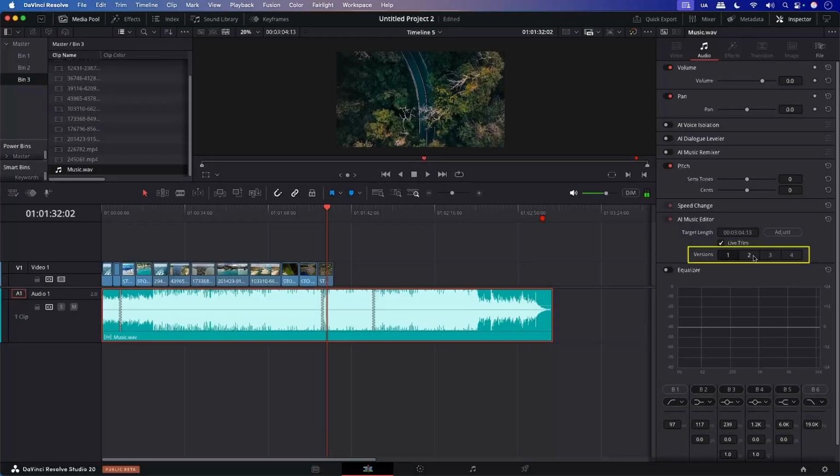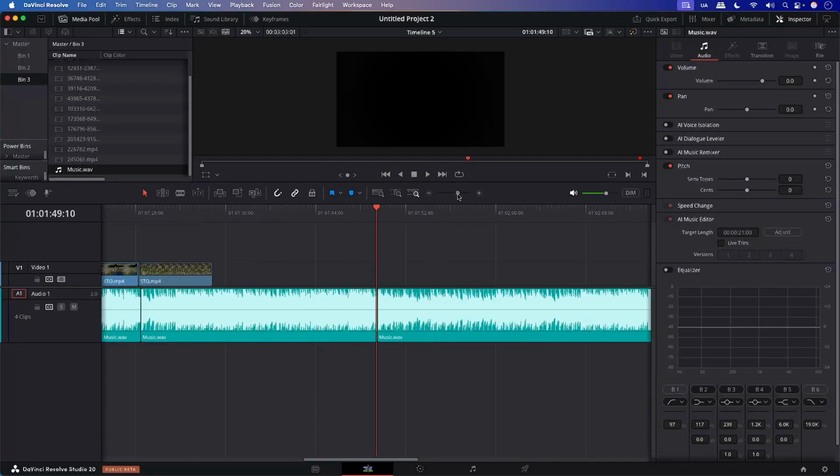Perfect. Now, the AI also automatically offers 4 different versions of edit. Additionally, we can decompose the clip if you want to manually adjust it. This tool analyzes the music, identifies logical places to cut or repeat sections, and ensures a smoother transition, whether you're shortening or lengthening the track. And it automates the tedious process of cutting and rejoining music, adjusting its duration to match your video's length without awkward cuts or stretched audio, saving us editing time.